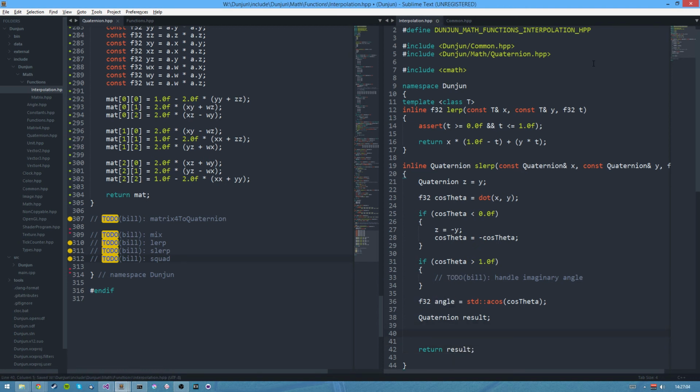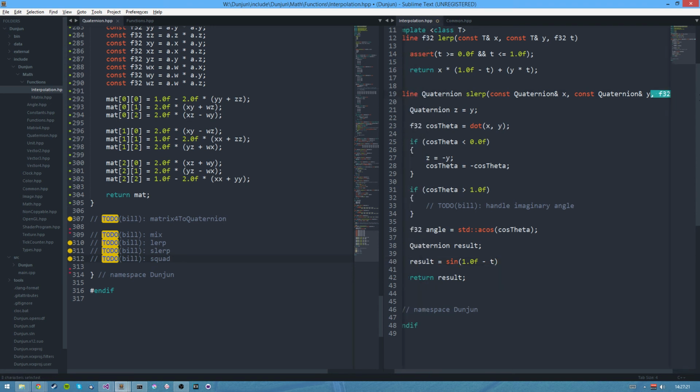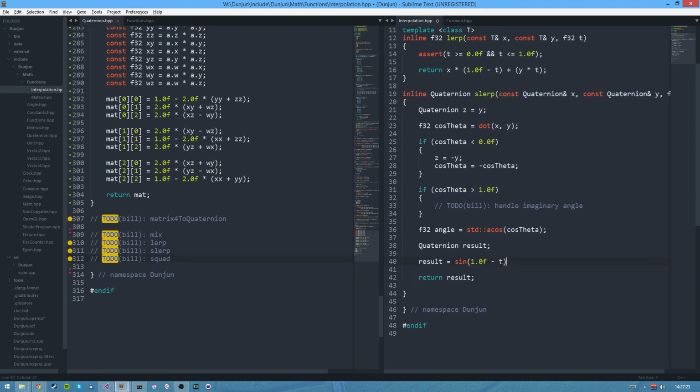What we needed to do was have a new result. So we don't need a result, actually. Well, we can. Doesn't make a difference. So result, this is just for debugging purposes, why I'm splitting it up. What we said was it was the sine of 1 minus t. Is that what we kept the parameters to be? Yeah, t, just checking. Times the angle, times x.